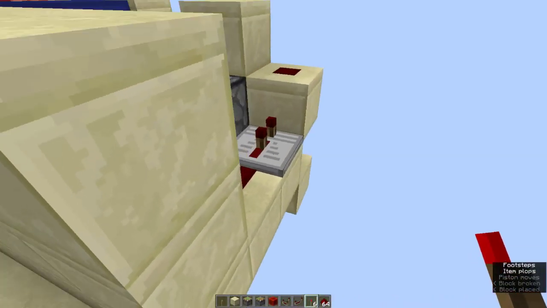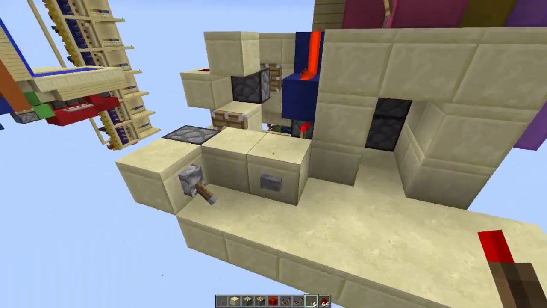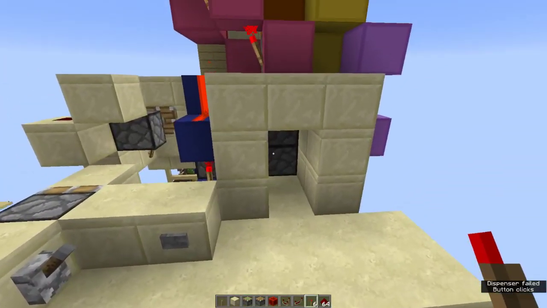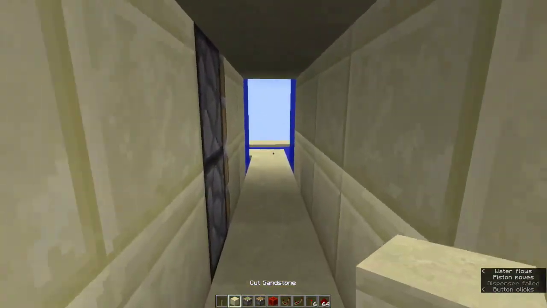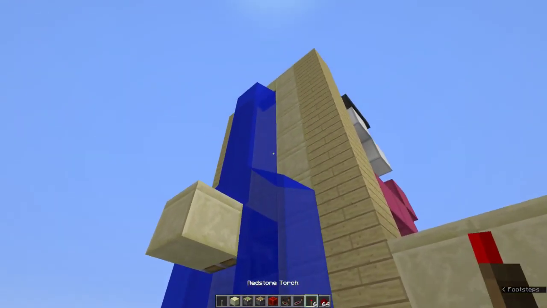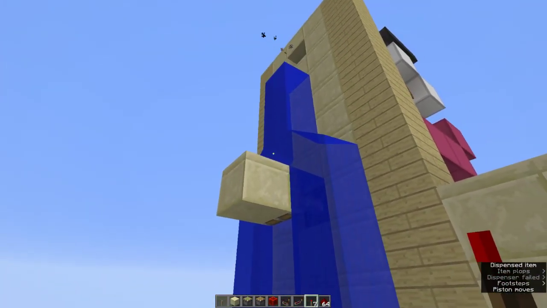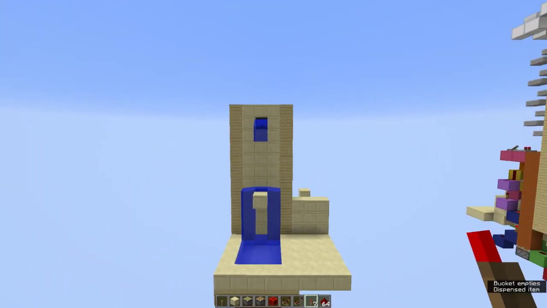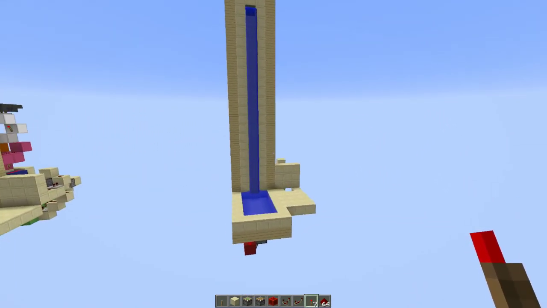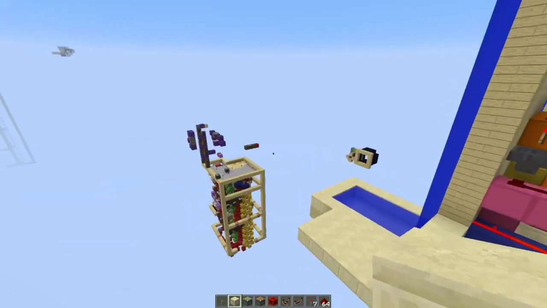So if you're ever curious, just simply cut off the redstone signal, and then when you're ready to leave, you just unlock it and hit your button. Go on outside, use your secret redstone torch, and then take off and let it reset itself. Pretty easy. It's a simple thing to do.